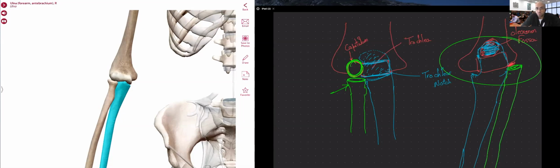For Alexandra, so the olecranon process is what makes our elbow. So the elbow joint is an articulation between two things in the lower end of the humerus and the two bones of the forearm. Capitulum articulates with the head of the radius. Trochlea articulates with the trochlear notch of the ulna. If you mean by the elbow this pointed part, yes, this pointed part of the elbow on here is going to be the olecranon process, this protruding part.